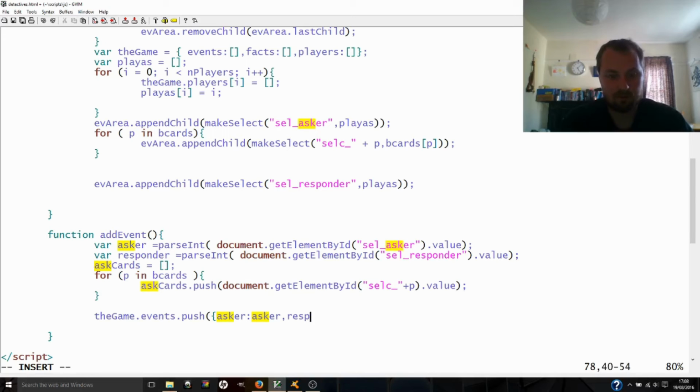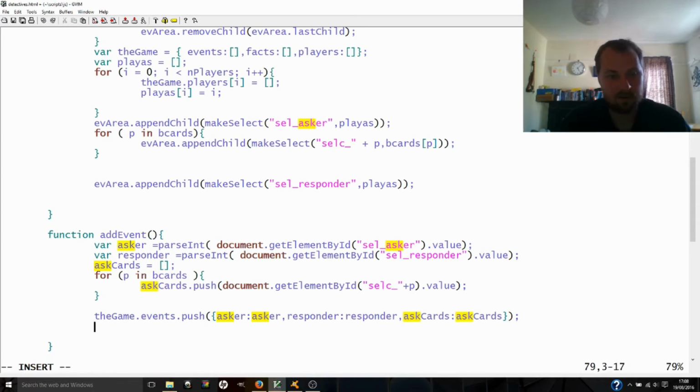No, we'll write the full word here. And ask cards. I could have thrown them all in a single thing at the beginning. I guess the only place I wouldn't was there. Ask cards. Close the squiggly brace. Close the bracket. There we go. So now we've added an event.